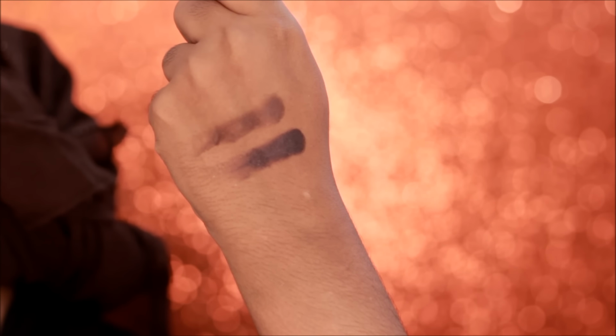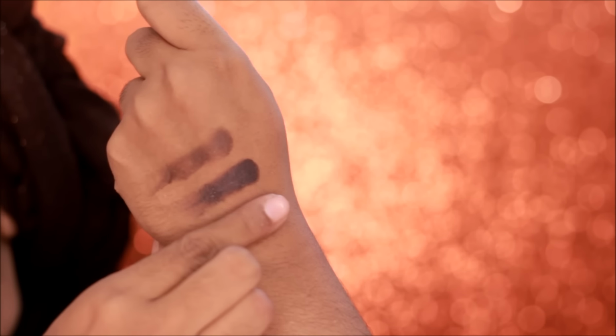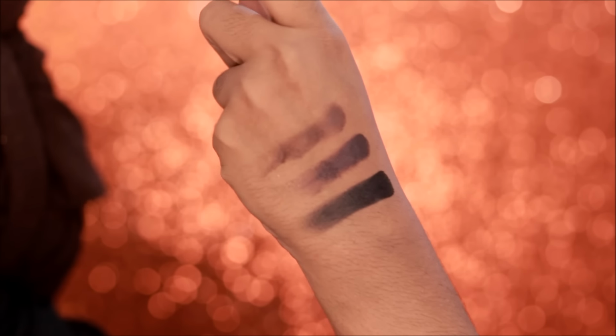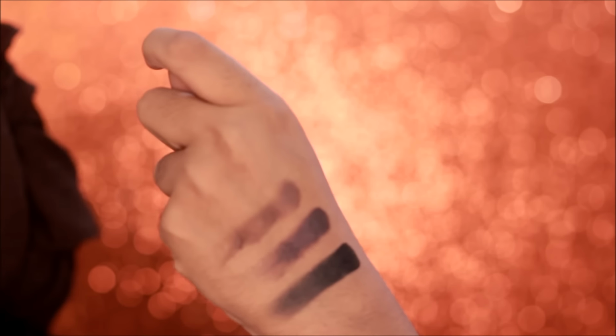And then we have a black eyeshadow, which is a base. So let's swatch the black one. Oh my god, this black is so smooth. Okay, so these were the swatches, and I'm gonna wipe my hand right now, and I'm gonna think what eye makeup I wanna do with this one, and then we are gonna move on to the eye makeup.